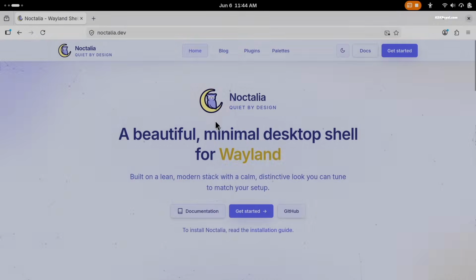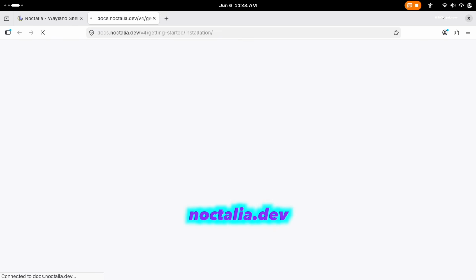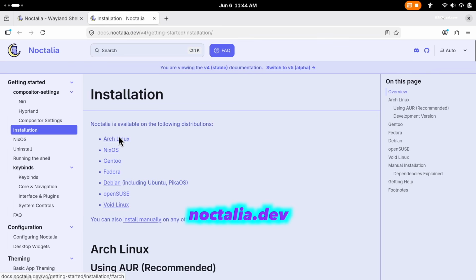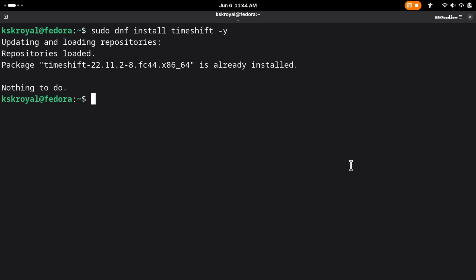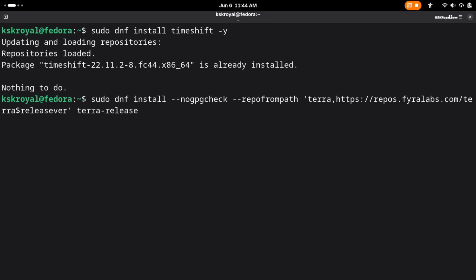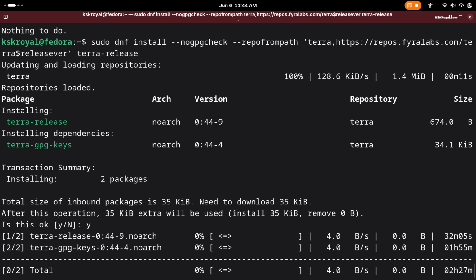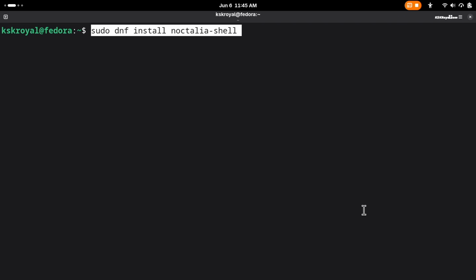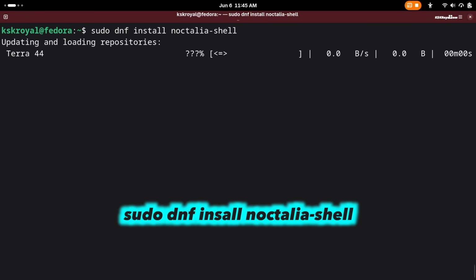Now it's time to set up the Niri window manager with Noctalia Shell. Head over to this website and choose your Linux distribution. For Fedora systems, copy this repository and install it. Once it's done, run this command to install Noctalia Shell.